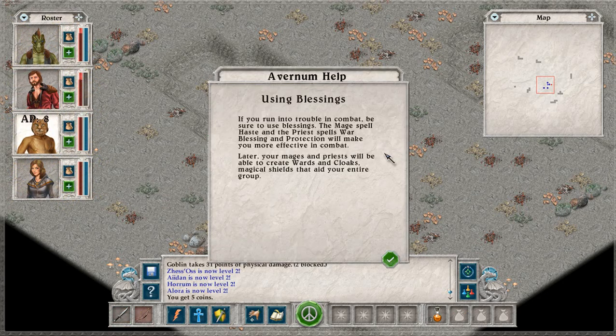If you run into trouble in combat, be sure to use blessings. The mage spell Haste and the priest spells War Blessing and Protection will make you more effective in combat. Later, your mages and priests will be able to create wards and cloaks, magical shields that aid your entire group.